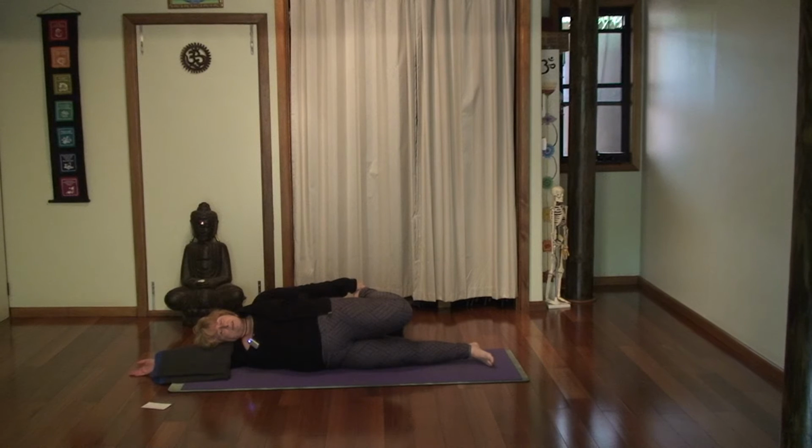And I'm keeping my hips moving slightly forwards. So I sort of don't want to sink it back and have the knee forwards. And I'm also opening up the front of my chest and shoulder on that top side as well. So just letting that stretch sink in. If you want to add a little bit extra, you could try sliding that top knee a little further back.